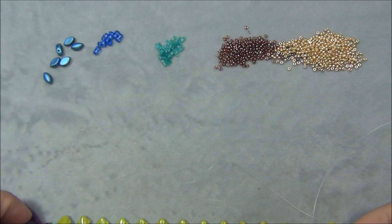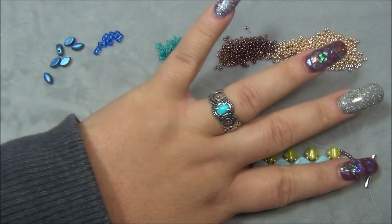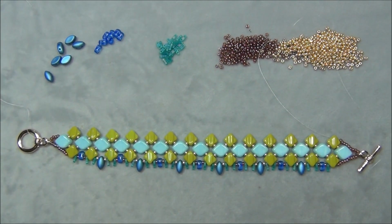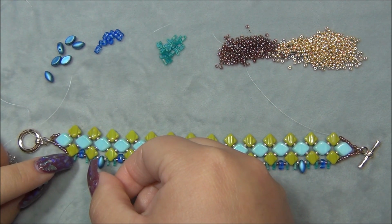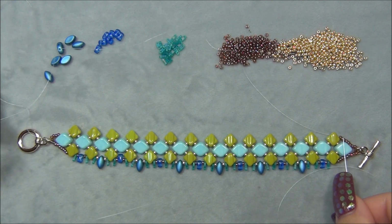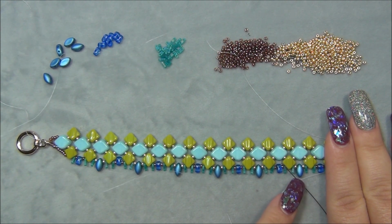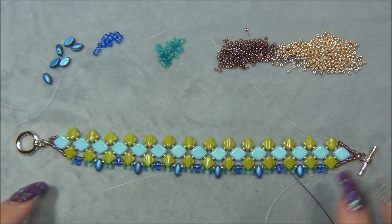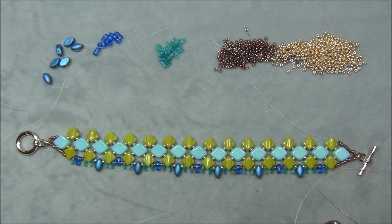I'm going to lay this back down, and I'm going to lay in this direction, because now I have to do the same thing that I did to this side to the other side, so we're just going to be repeating this again. And you want to start out with the Bibo bead, because that's what we started with here. And by the way, if you do take beads out of this, because you wouldn't do this here, that means that you would start with a Bibo and end with an Irisduo. So I always like to start and end with the same thing. So that's why I have it this length, so that it will be even on each side. Okay, so now I'm going to be repeating these beads again.